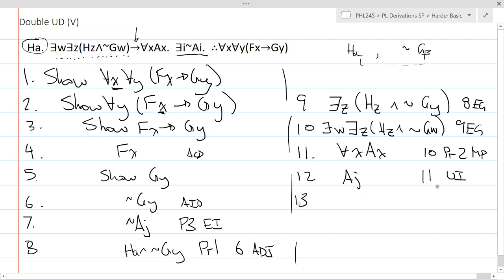On line 13, I can cite that I have a contradiction on line 12, seven ID. And I've successfully shown my GY. Okay. Now I just have to close everything properly. What was GY? GY was the consequent of line three show. So I can immediately, sorry, that's a mistake. I can immediately close line three by citing the consequent, which is five CD. And that closes that.